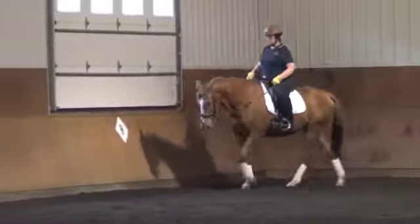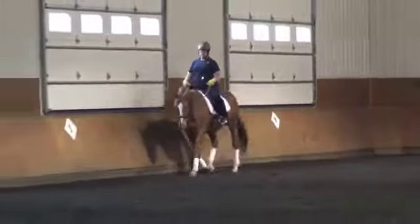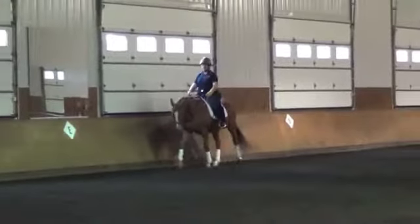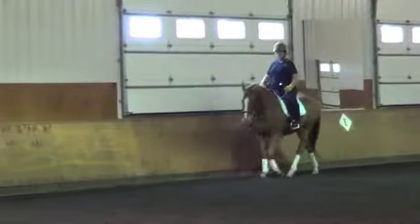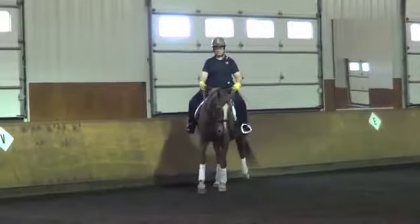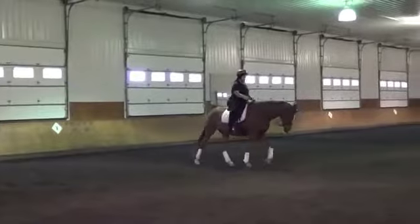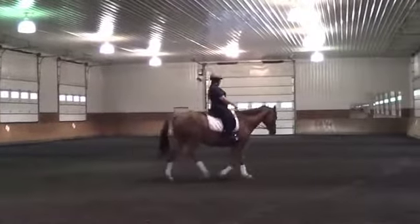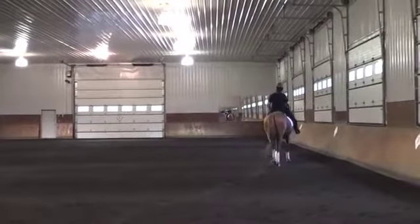Watch how she stretches the horse — as he gets more stretchy and longer and lower, watch how the muscles change in the neck and the back. You'll see the stride will become longer. She's doing a little shoulder forward here, and that's about right. She didn't lose the rhythm, so that's what you'd want to do. If you get so much angle that the horse can't maintain the rhythm of the gait, then you know you're asking the horse too much for its level of development.